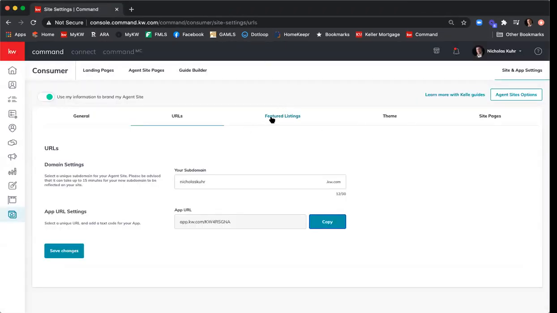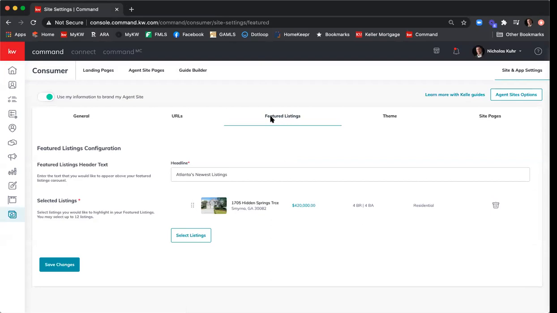The next tab is featured listings. So one of the main feedback items that the Labs team received from our new agent sites is that there wasn't a place to highlight our listings. On Placester, we were able to pick our listings. That way our clients knew that we were promoting their listing anywhere that we possibly could. Well, now we do have the ability to have those featured listings on our homepage.